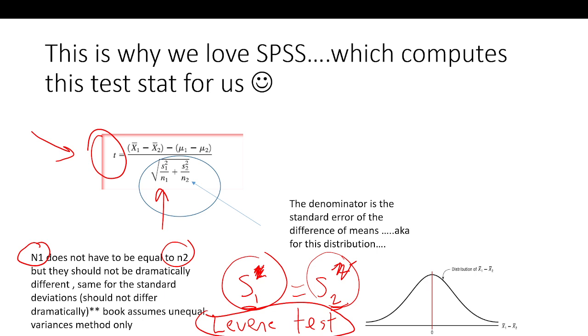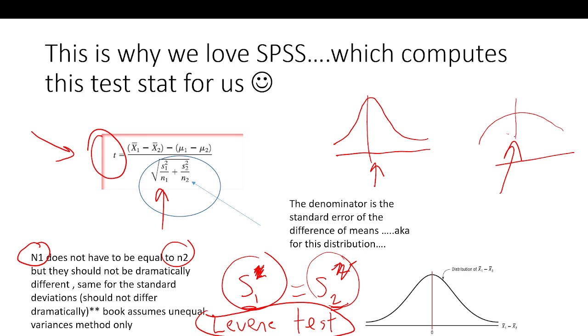So there's actually going to be a test for whether or not they're totally different. That would be a case where here's group 1 and here's group 2, and the variability is way bigger here than here, which you could see in a normal distribution. Remember, these are sample means, so they always come from normal distributions, but this one would be peaked and not very variable, and this one would be wider, then you kind of have a problem. But SPSS actually gives an alternative output to account for if this happens, so we're going to see this. So it's only an issue if there's a really big difference in the variability of the groups, then you want to consider that.